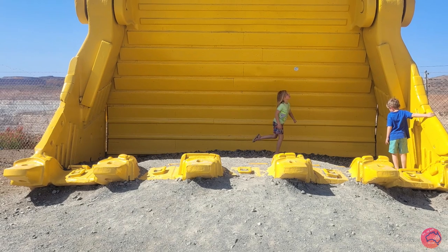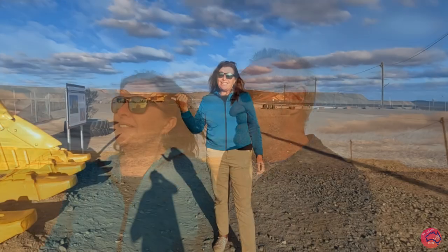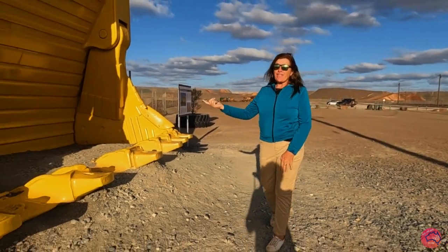Oh, not in the Kalgoorlie super pit. It's pretty windy up here, so basically we're standing on a ton of rubbish. Waste material that's been pulled out of this huge hole. Anyway, so we're going to go and check it out. The first thing that you see when you come here is this huge scoop that goes on the front of the trucks. Or the dozers, or the front end loaders, whatever they are. Big and massive to pull all this material up into buckets, into trucks, and then the trucks pull it all out of the pit and it gets dumped on the walls, creating these huge mountains of waste. It's $1.1 million to buy this bucket.